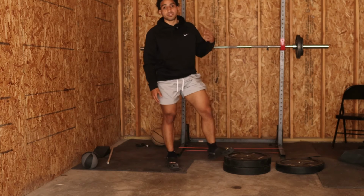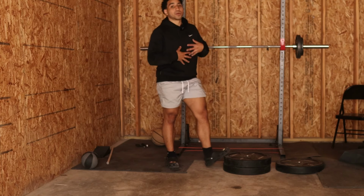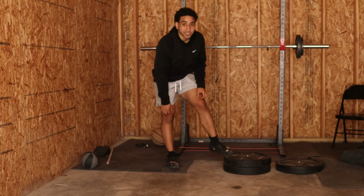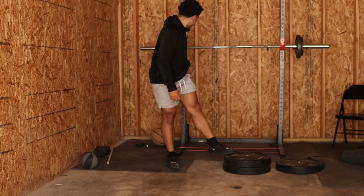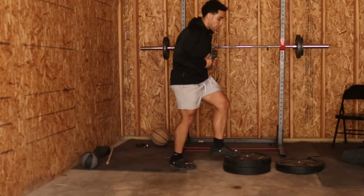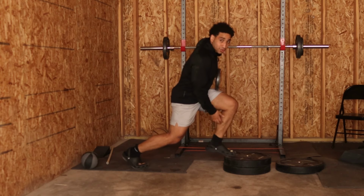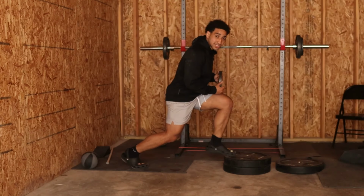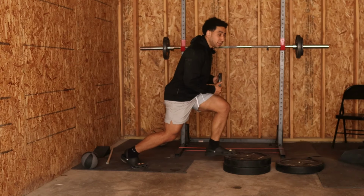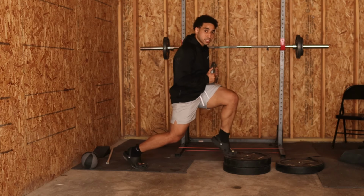Once this becomes too easy, you can do 10 to 12 reps with good form all the way up and all the way down. Then you want to add some weight in a backpack or some type of weighted vest, or you just grab 10 pounds right here and slowly progressively overload while putting all this pressure into here and going through this full range of motion, targeting the soleus, which has a lot of correlation to acceleration and bringing more speed into your max effort two-foot and one-foot jumps.